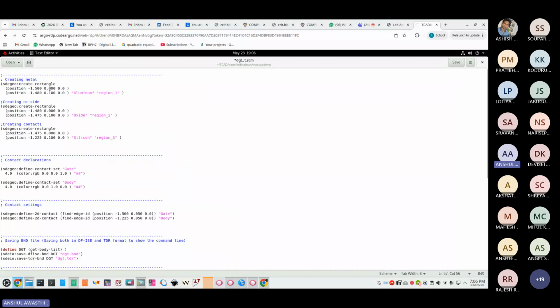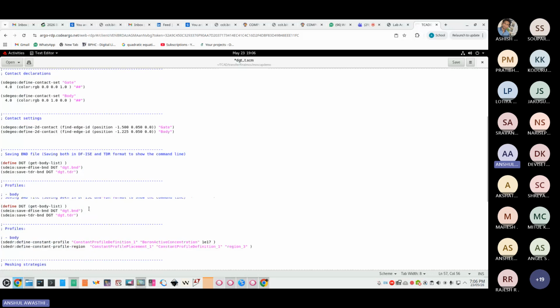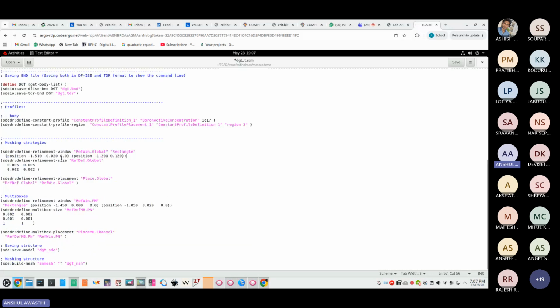For the Y-axis, it starts from 0.000 to a negative point, 0.020, minus 0.020. It is negative, so it will cover the top portion, and 120 will cover the bottom portion. So I have made it like that. You can give any point like this. If you give minus 0.030 or minus 0.010, it will do, but it should be greater than 0.0. Greater means it will be more negative than 0.0. Here, since it is 100, it is going from 0 to 100. So any point after 100, like 120, will do.